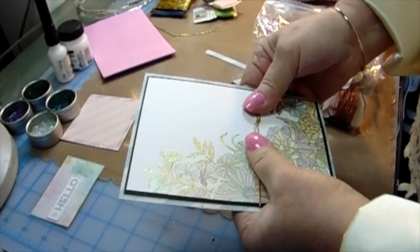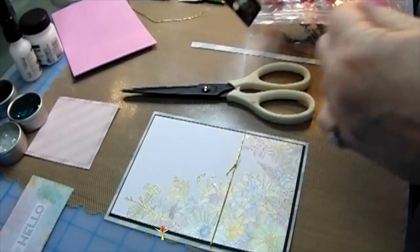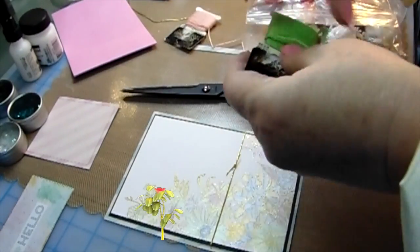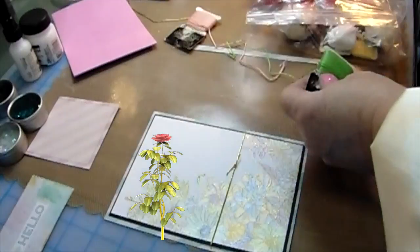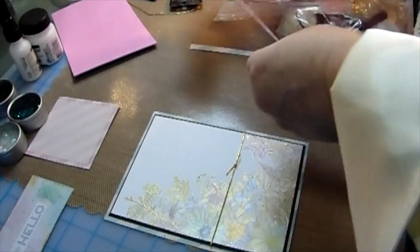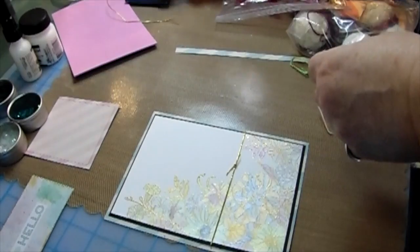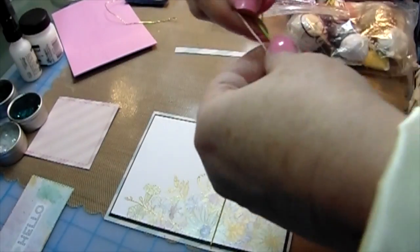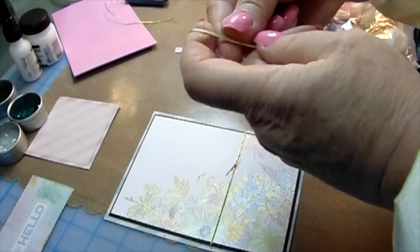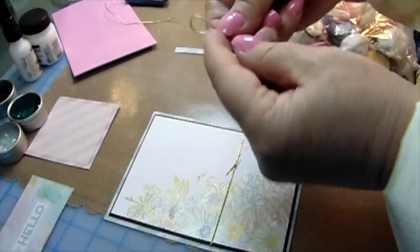So I grab one of my little Stampin' Up! glue dots, and I put it underneath there, and oh, look at that, we're growing a little flower right here. Love this set, this Corner Garden set by Stampin' Up! Really pretty stamp. And now I'm grabbing the green and the pink to match the colors in the flowers, and I'm tying it in a tiny little bow.